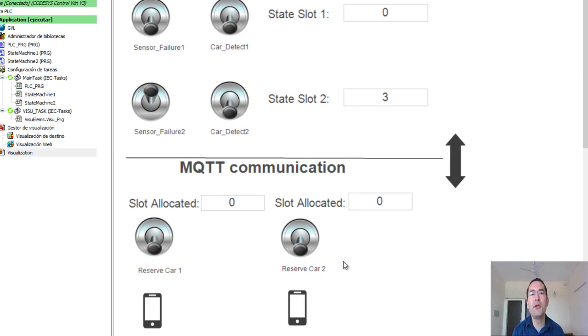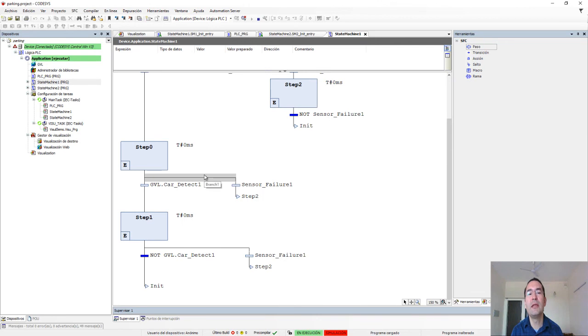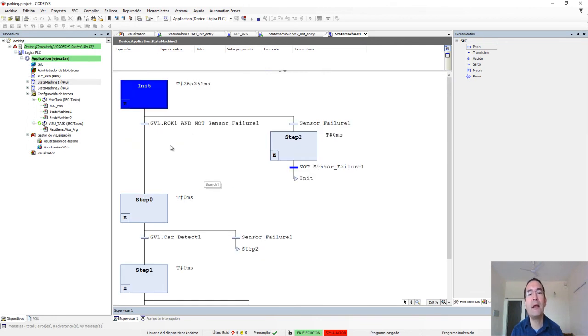I hope that with this video you have a better understanding of what you have to do. And so let me just show you the secret of this. The secret of this program, the way that I am doing here, is that I am using a state machine, in fact. In the industrial language, in the international standard, they call this a sequential flowchart, in fact, SFC. But basically, it's a state machine.